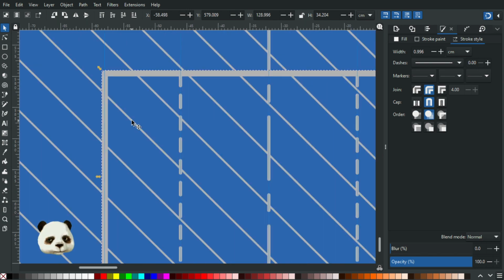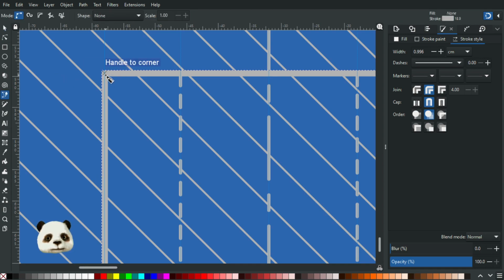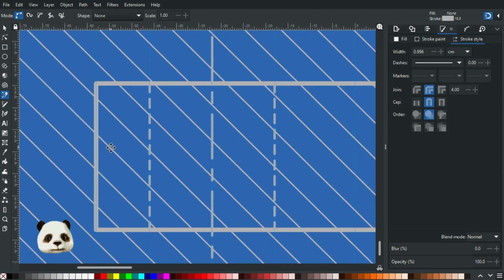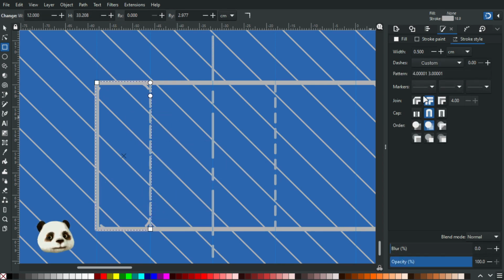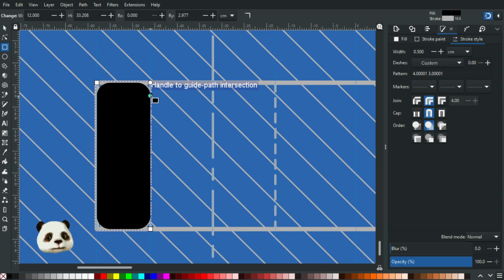Let's use the Bezier tool. Or should I use this? And I should use this and go like this and remove the edge.